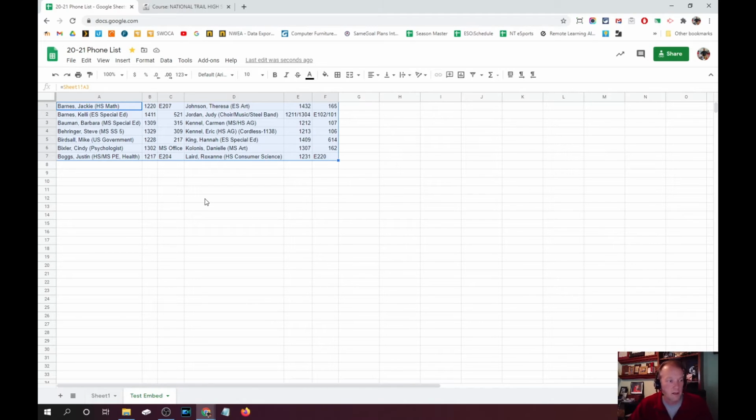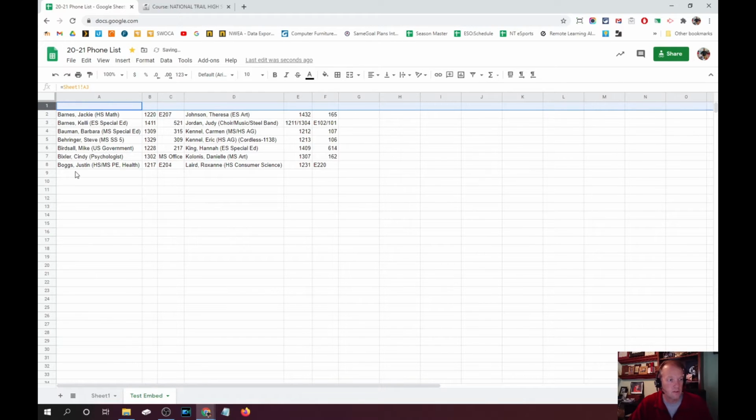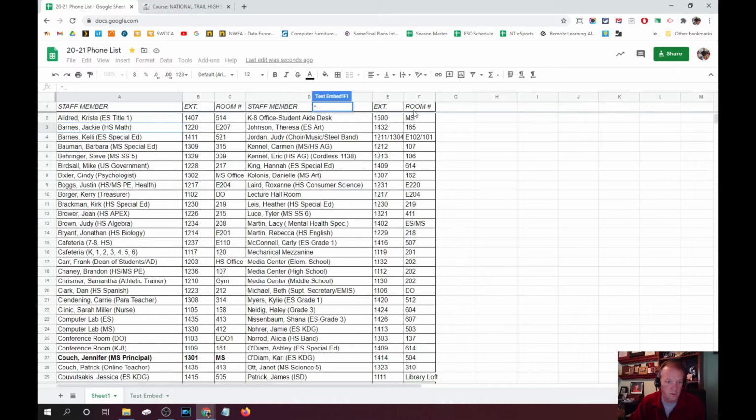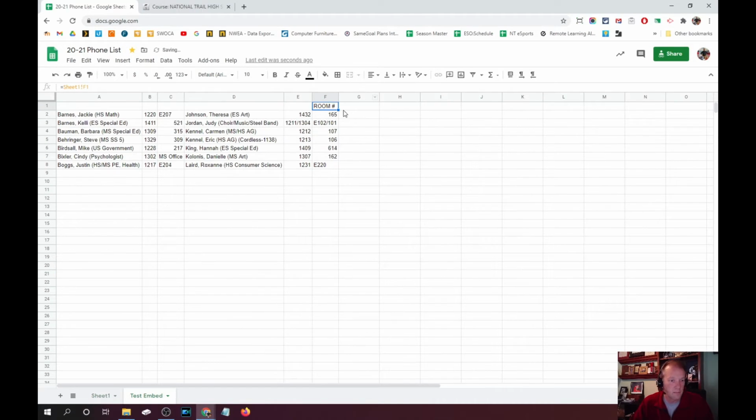In fact, if I wanted to make another change here, I'm going to insert one row above, and I'm going to say equals. I'm going to get the headers over here, and I'm going to drag those like this. So now if I make any changes to the other spreadsheet, this spreadsheet gets changed, but it's only this data or this area that I want to share on the website. So I had to make it into its own tab with only those things in it.